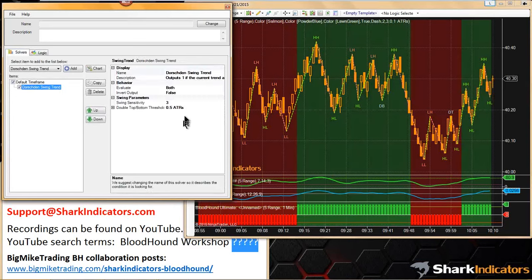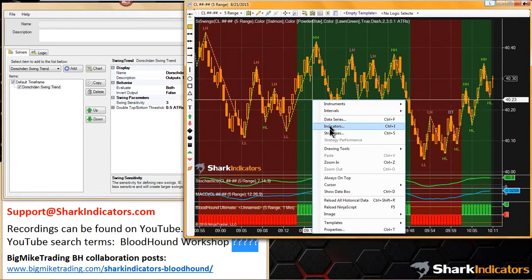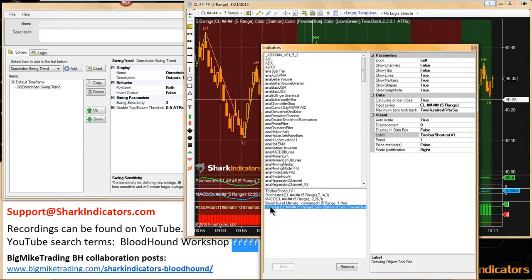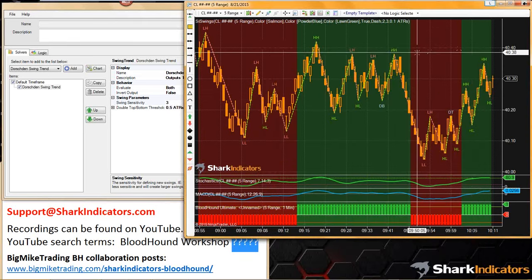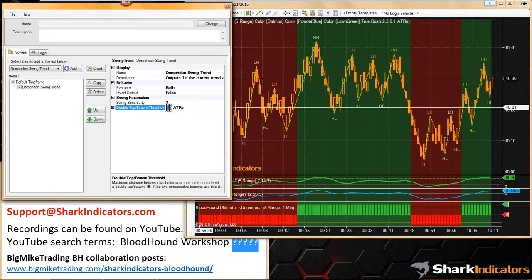So let's see here. Right, so the swing sensitivity is 3, just as I had on my indicator. So the indicator on the chart, the swing sensitivity is set to 3, and my double top and double bottom is set to a 1 ATR. So I'll just change that in the solver here.